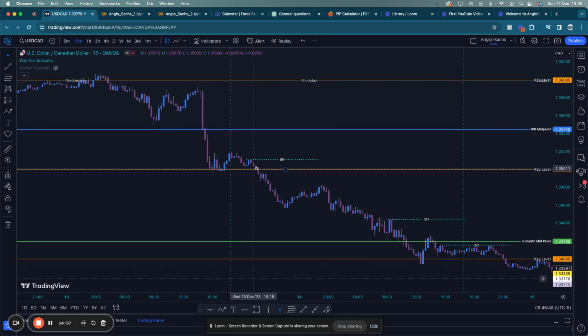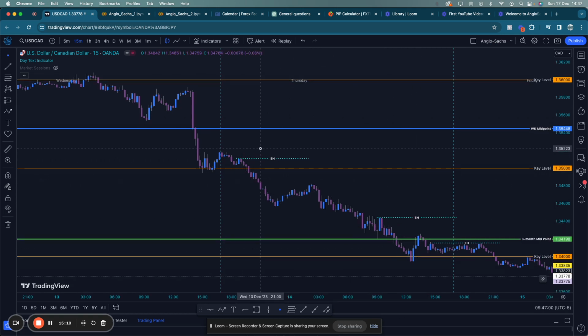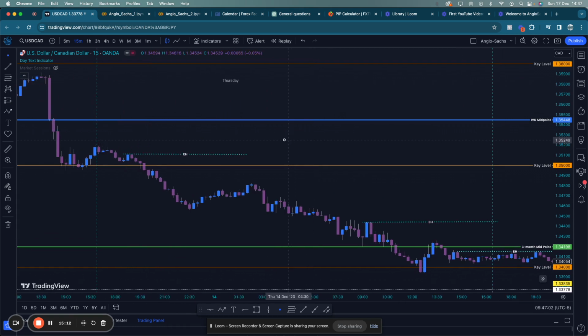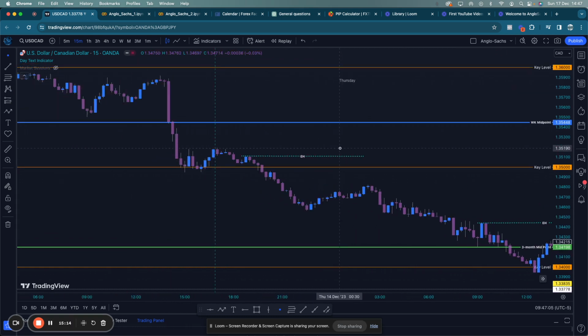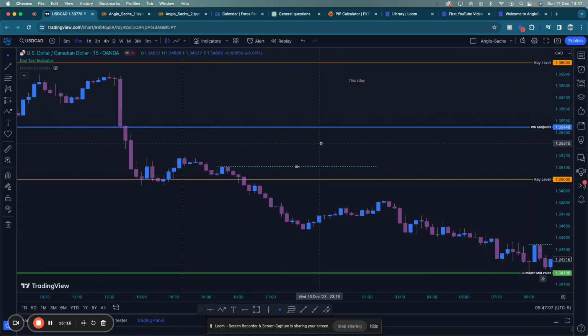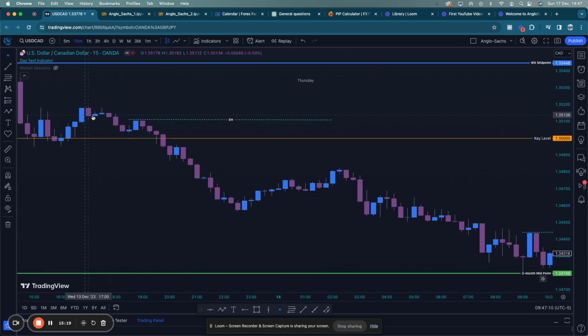It comes here, doesn't find support at this key level, this 135, and it just drops, and then it trades back up. So it trades down, trades back up, and drops again, aggressively. As it's dropping down, this is what I call a phenomenon within the price action, where the price trades down, it trades up, and there's no wick on this 15-minute candle, and there's no wick up here on this 15-minute candle.